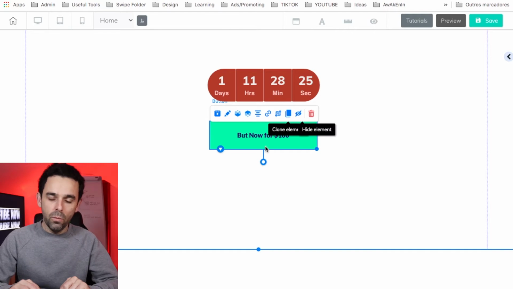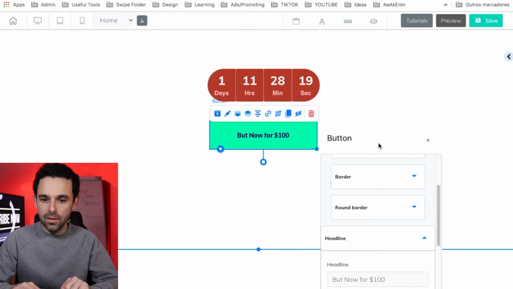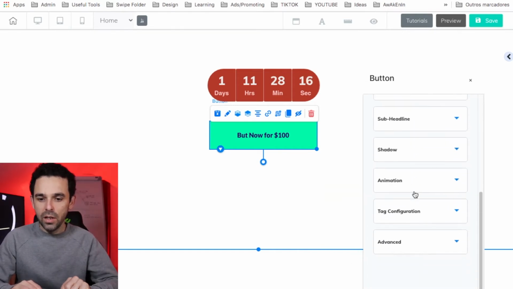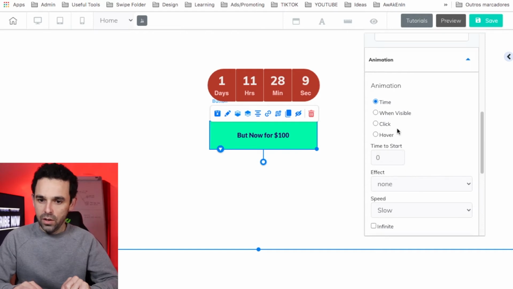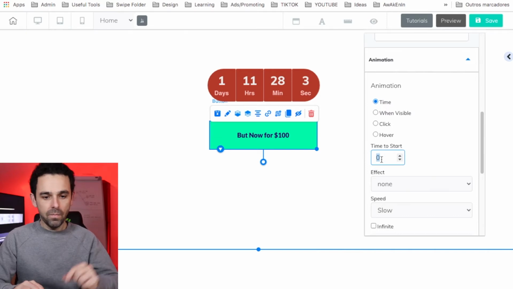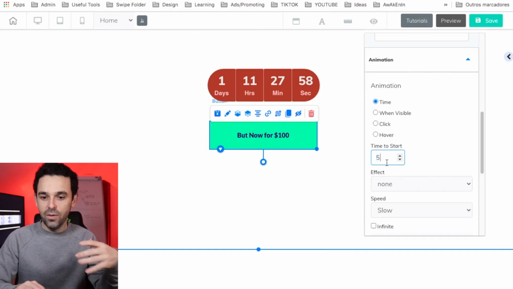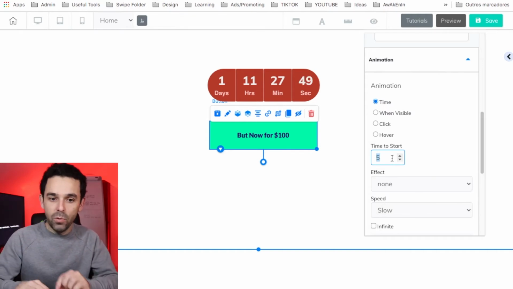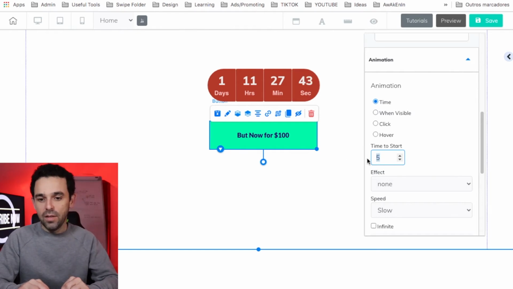So this button, you could have a link on it, right? Let's go to the edit element on the button. And now this is how you do it. You want to come here to animation, and on animation, you want to put timer. Now let's put the timer for 5 seconds. Of course this is in seconds. You want to calculate how many seconds you want for this button to hide, that way it's gonna hide at the right time when the clock hits 0. Let's just put an example, 5 seconds for now. You can put any time you want.